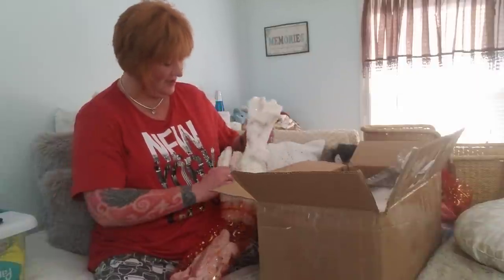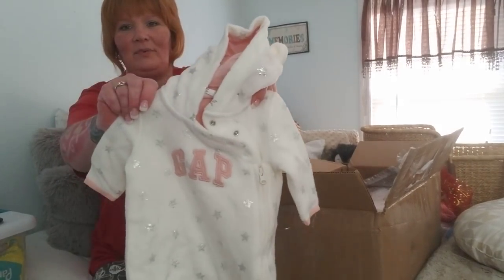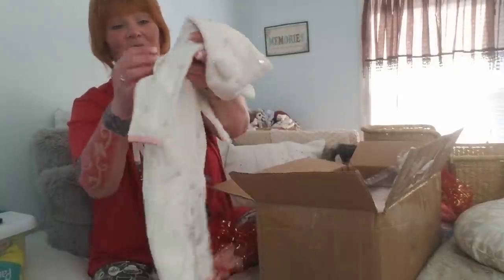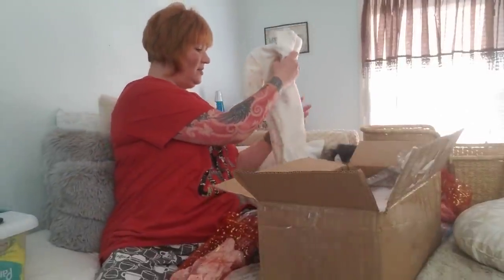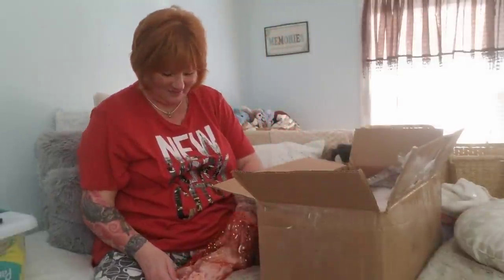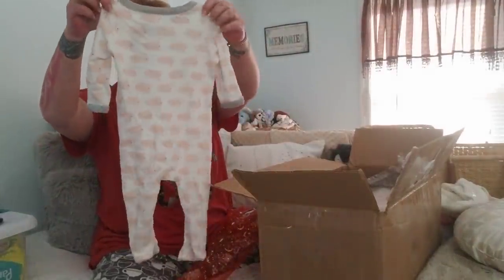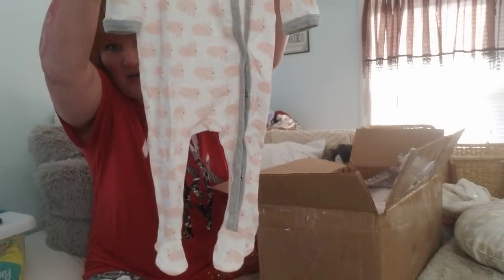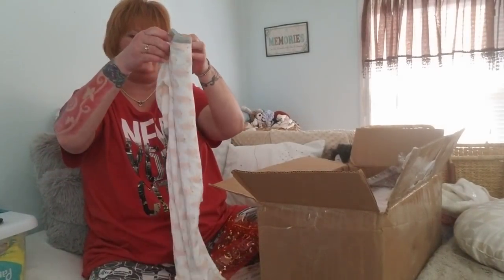And we have, oh my goodness, this is so cute. This is a Baby Gap romper. It's like a fleecy, it has stars on it, it's hooded. I love this. Super warm and cozy for the winter. It has a zipper down the side. That is adorable. And then we have a little sleeper, 3 months. I love this, little rabbits in like a peachish pink, and then it has gray trim. It's a button down the side footie. Really cute. Nordstrom. Really nice print. Very nice. Thank you so much, Annie.